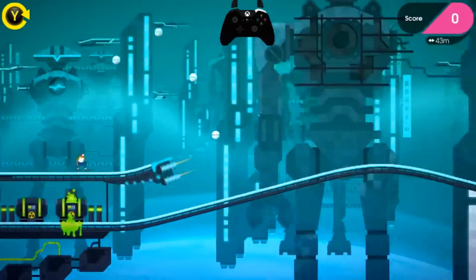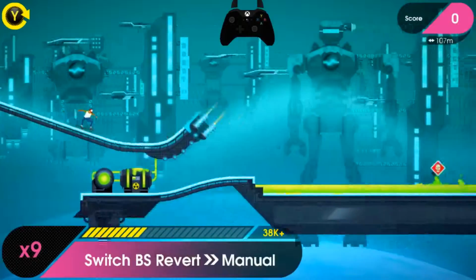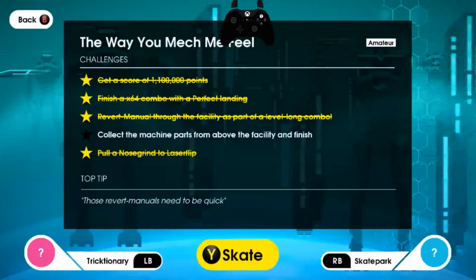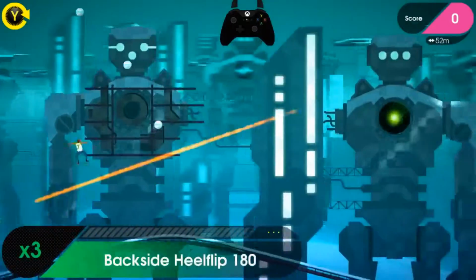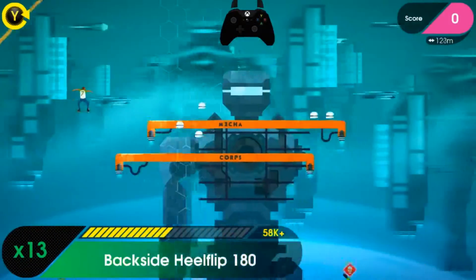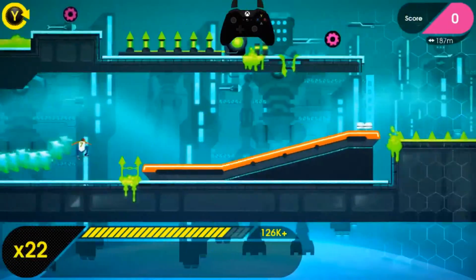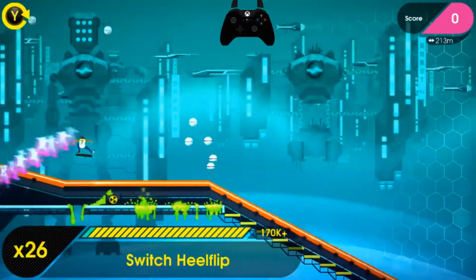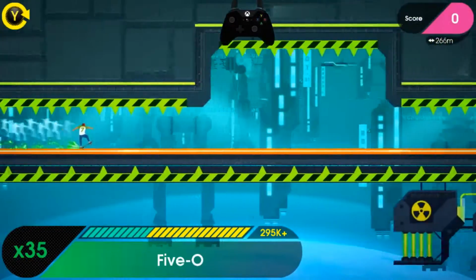You have to be really confident in your revert manuals, and so I often will practice them there, and then I will just go into it and try and make sure that they're low, but they don't have to be perfect, they just have to be quick. And then you want to have enough speed in here.